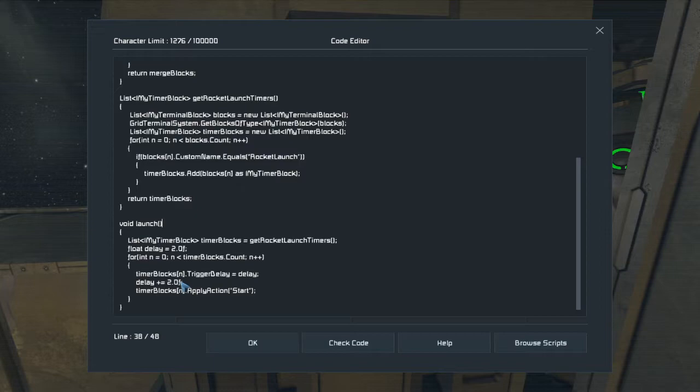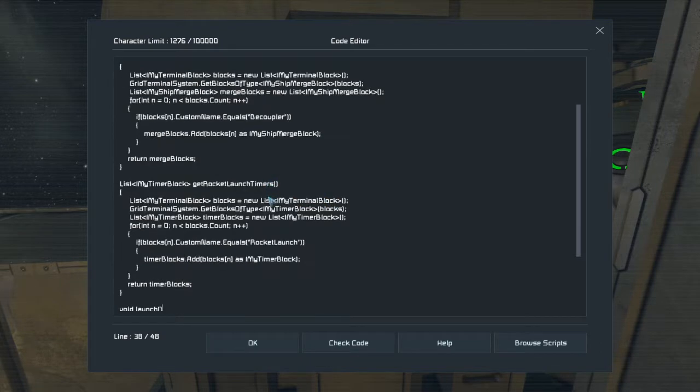What is important when you build the platform itself is that you have to name your blocks like I did, because the script filters the blocks by their name, like rocket launch. This guarantees that the script only uses the blocks it should use, and not some other blocks like a timer of a ship connected to the platform, and we don't create a huge mess of timer blocks.